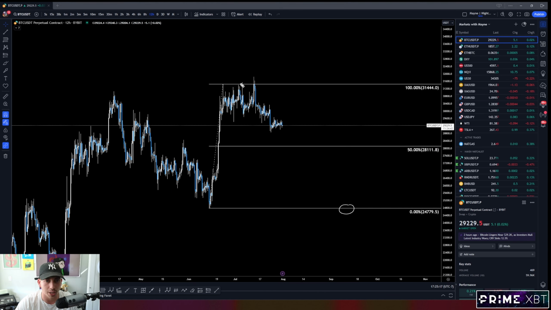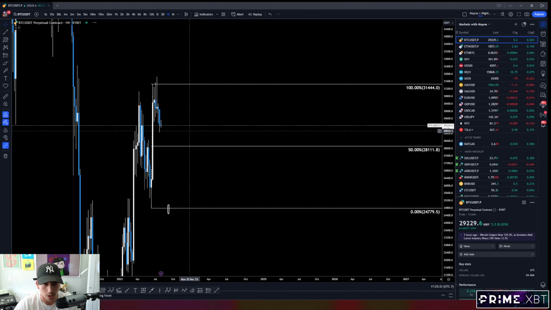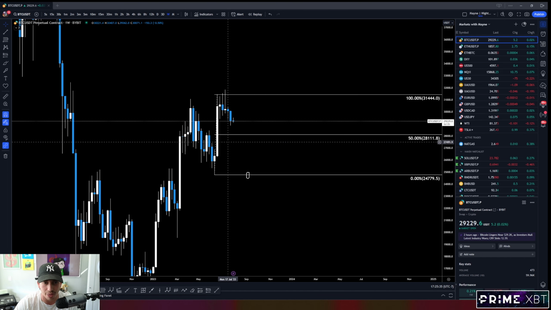We took out the range high. What becomes the next target? Yeah, maybe the range low, but more immediately it's the mid-range. So we have the mid-range being the next target, in my opinion. And if you actually go to the weekly, what is right at that mid-range level? That breaker that I've been talking about.